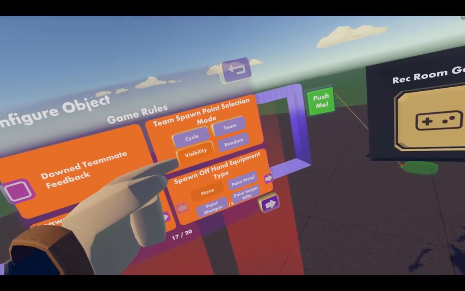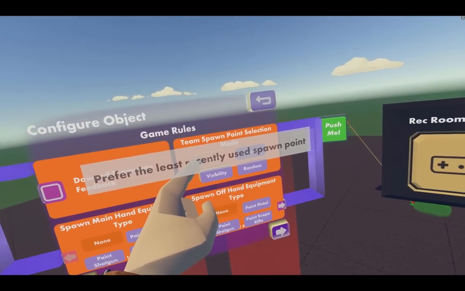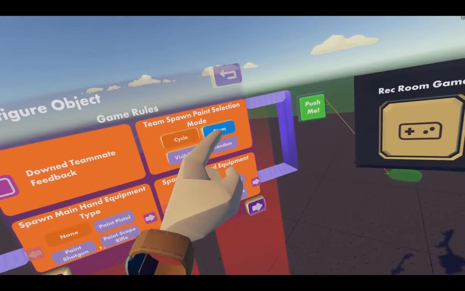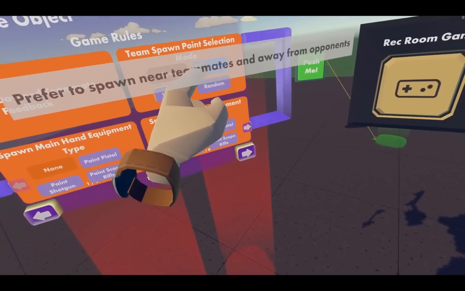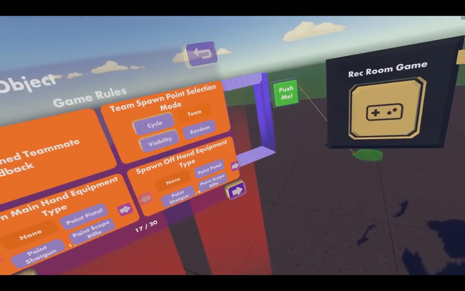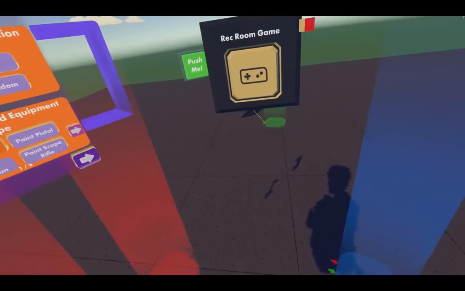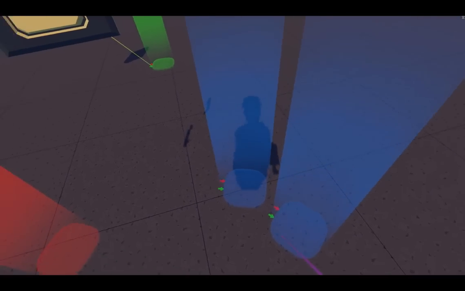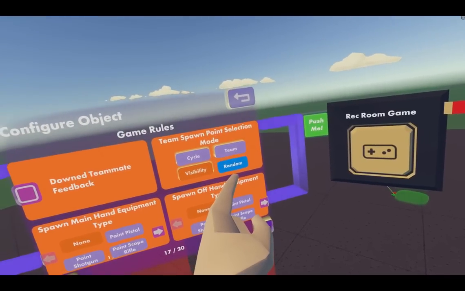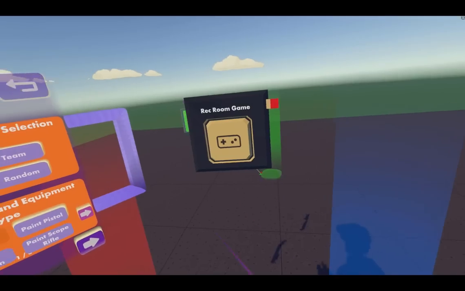Now what you can do is have them go to visibility, cycle, team, or random. Let's talk about those real quick. So cycle prefers the least recently used spawn point. So if everybody's going to this one, it'll pick that one. It's a pretty good way to just toggle between them. Now team will actually spawn somebody near teammates but away from opponents. Visibility randomly selects from the spawn points that an opponent can't see. So if I'm on the blue team and there's walls and stuff in front of me, if I can't see that one, it'll spawn you there. Random, well, picks some random one. I prefer cycle, but random's pretty good, but play with those and you'll find one that works great for you.